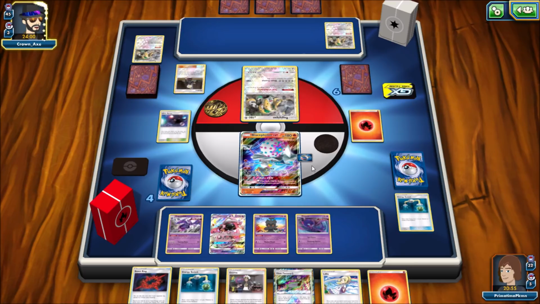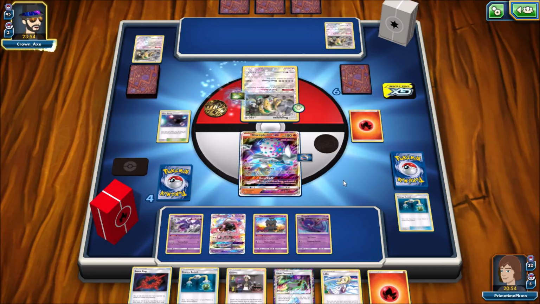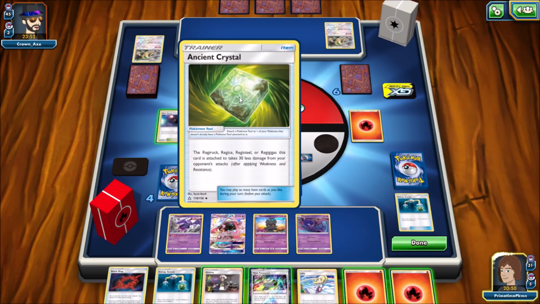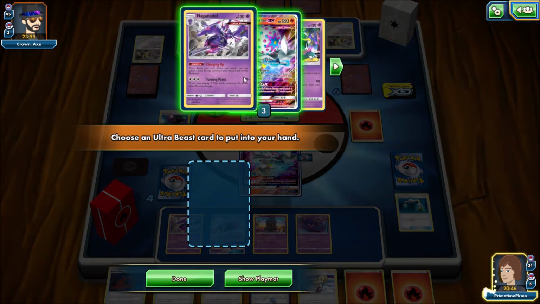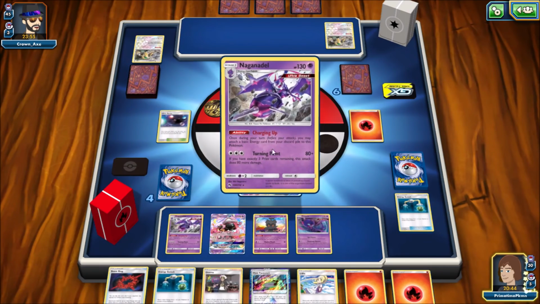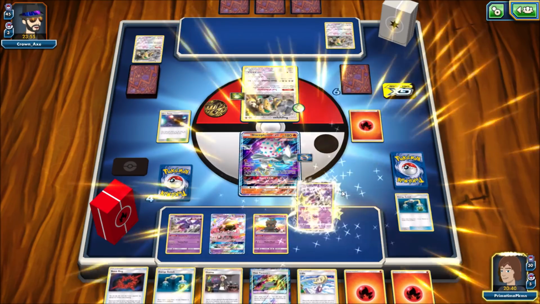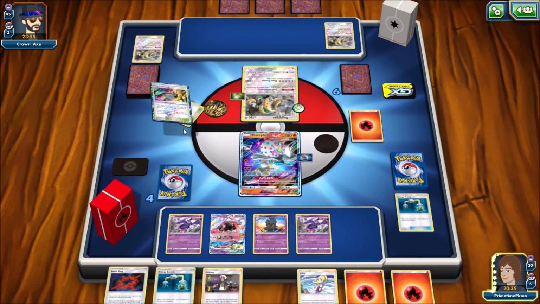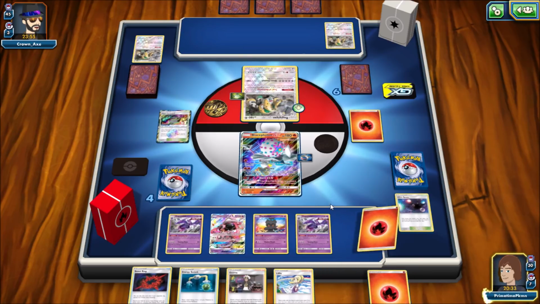Do have an Energy Switch in hand. I would sure love for my opponent to knock out the Blacephalon. And there is the Ancient Crystal. That reduces the amount of damage by 30 to Regigigas here. Let's get another Naganadel set up. Now, I could use Heat Factory. I think I am going to do that. And then I can get an energy to the discard.